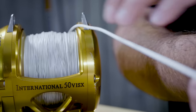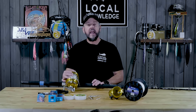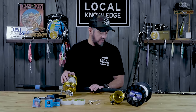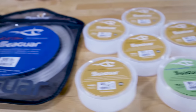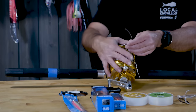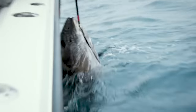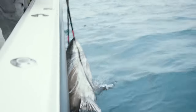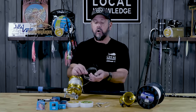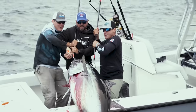I also like the topless feature. When I'm fishing a bait on the kite with a dead bait, a lot of times I'm doing some maneuvering — if the wind gusts up a little bit, I can put this in free spool and easily manipulate the spool to let out a little more line or take in a little bit. As far as line, I'm going to fish 130-pound Thread Lock braid with a loop served in the end for a loop-to-loop connection to my big heavy wind-on leader. Because we primarily fish this setup on the kite, I'm going to fish 300-pound leader. A lot of guys are fishing 130, 150, or 200 and spending a lot of hours pulling on these fish — we do not on our boat. Our whole thing is get a good hook set and put a lot of pressure on them; that's what gets those fish corkscrewing up to the boat.